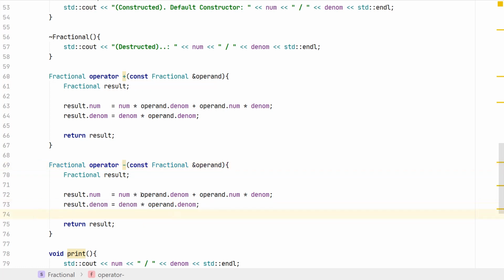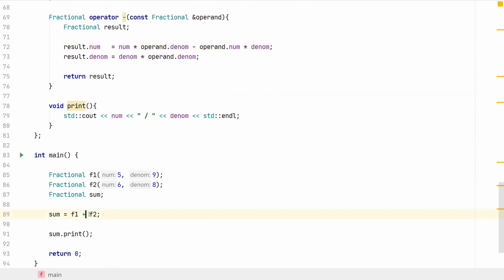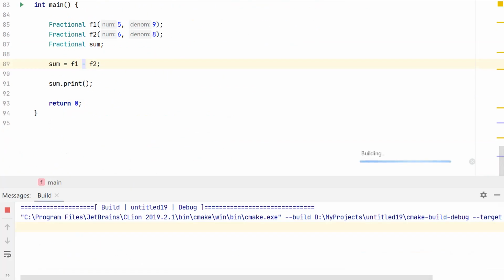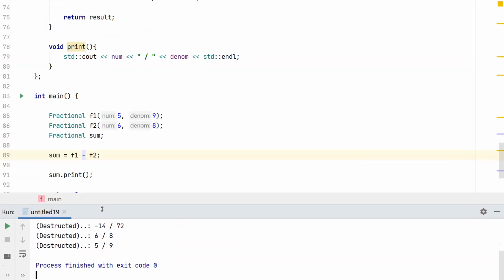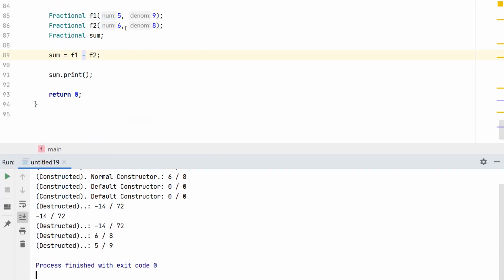Numerator calculation is gonna be numerator times operand dot denominator minus operand dot numerator times denominator. And if I put the minus here, the first one was 40, the second one was 54, therefore the result is going to be minus 14 divided by 72.